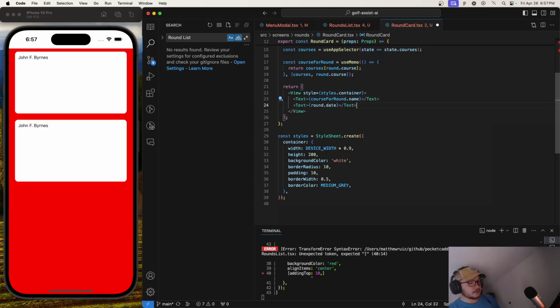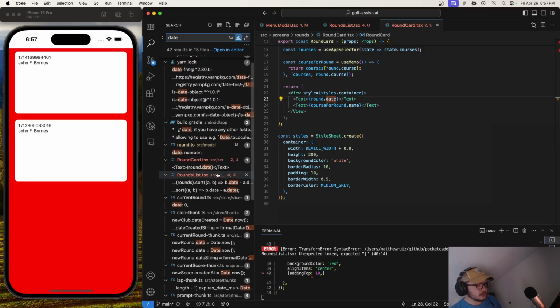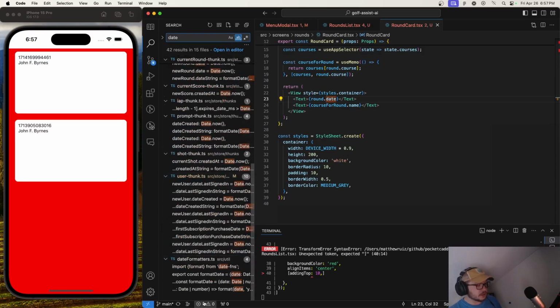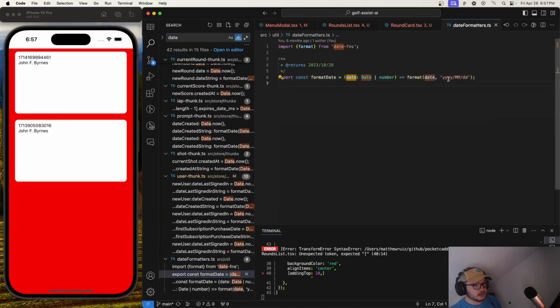Okay, so we do need date. I do like how they do the date. So they do the date actually above. Do we have anything with a date in it, like a format date? We've got to have format date. Yeah, okay. It's just format date. Ooh, why is it like this?